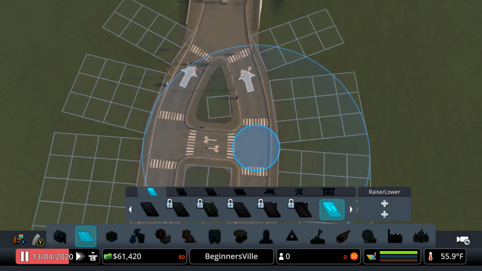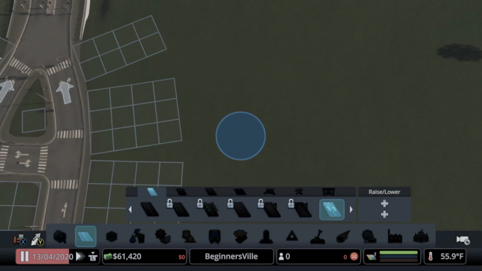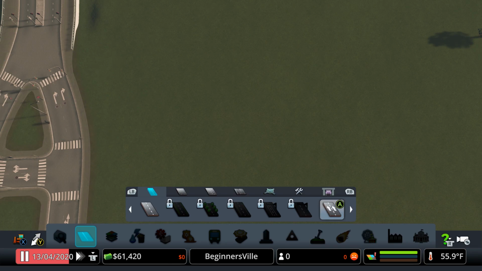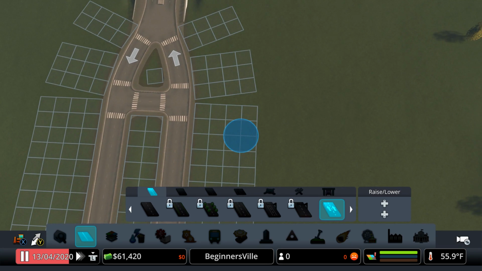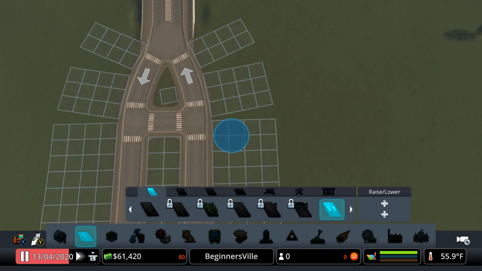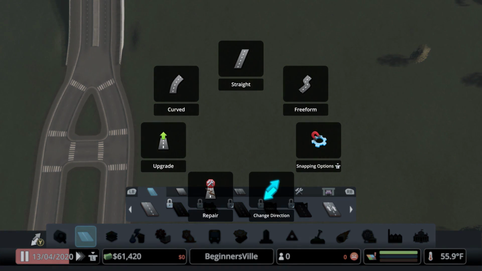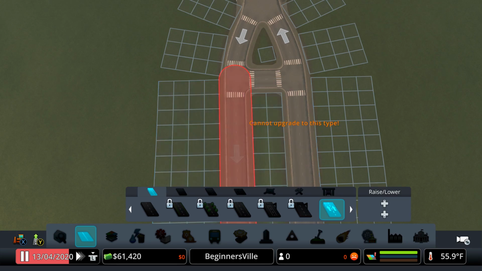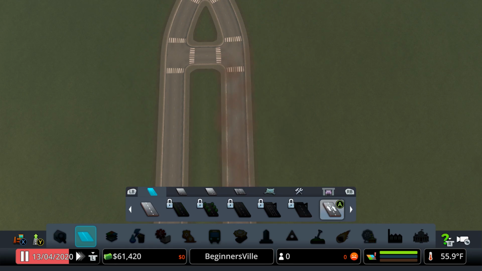Connect right in there. And next we're going to go over here into our change direction. Again, have the road selected, or you don't even have to have it selected, just have it be in the roads menu. Push Y, go down to change direction, and we're going to change this direction right here. Next, we're going to upgrade these roads right here to one-way roads. Same thing, be in the roads menu, push Y, and then go to upgrade. So we're going to upgrade all of these to one-way roads.